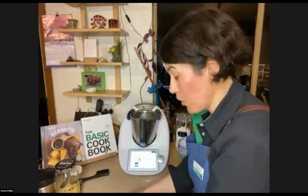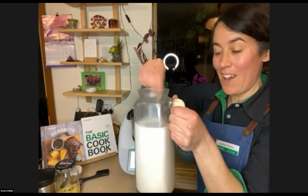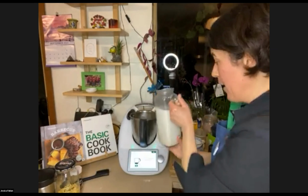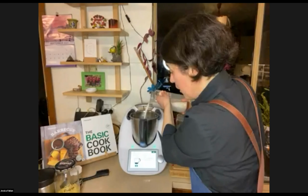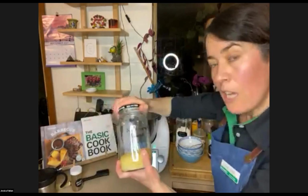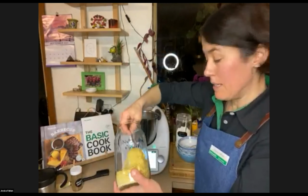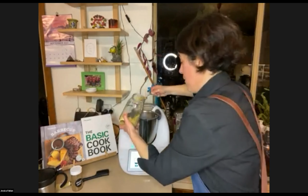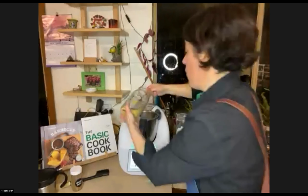Alrighty. So next we're going to use our plant-based milk of choice. This one was almond milk that I made earlier today. And I just strained it through a nut milk bag. So I'm just going to pop that in. There we go. And a bit of nutritional yeast, like what Heidi was using. Nutritional yeast or nutritional flakes. It's got B vitamins, very common for dairy-free people and vegan people. It's about 3 tablespoons. And 1 more.